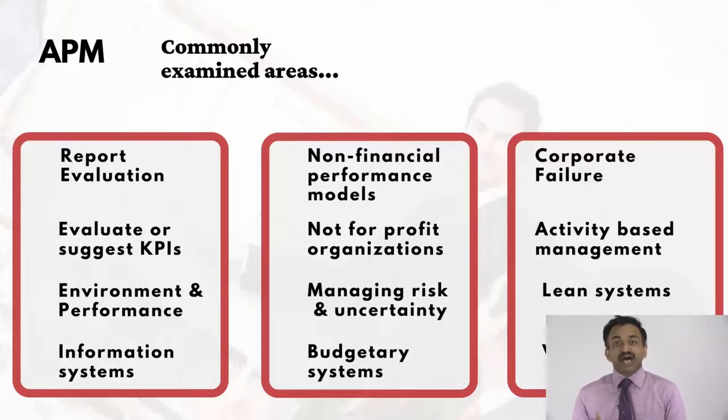You could be given a scenario where some new bit of technology is being implemented. It could be RFID, it could be big data, it could be implementation of ERPs. How is that going to affect the way we gather and measure information, as well as how we are able to manage the affairs of the company?